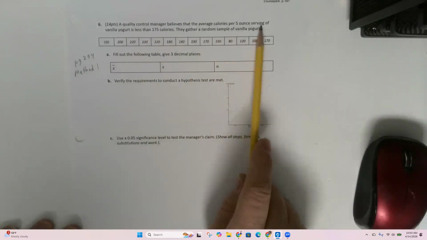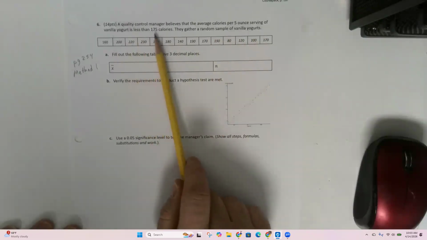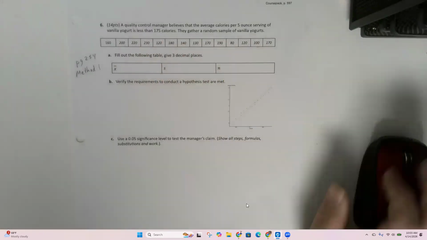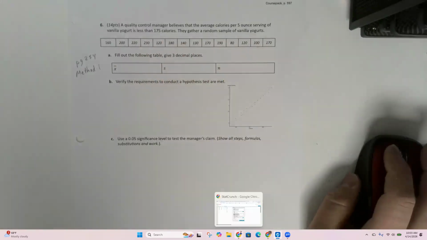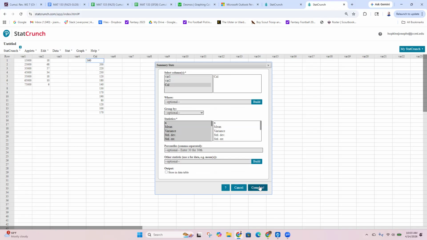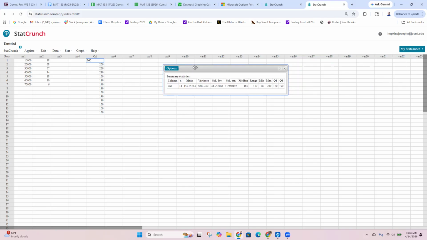Quality control manager believes the average calories for a 5-ounce serving of vanilla yogurt is less than, I would say, calories. Yeah, they're a random sample. So sample means just use regular standard deviation.